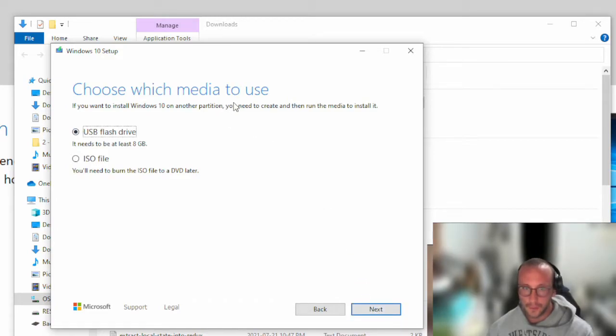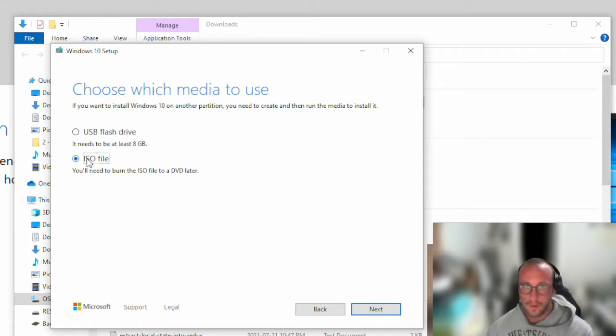Then you're going to have two options. You can put it on a USB flash drive or an ISO. Since we're going to be bringing this onto our hypervisor and just loading in the ISO file, I don't need to create a bootable USB flash drive, so we are going to do an ISO file.